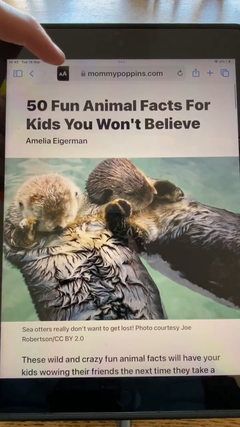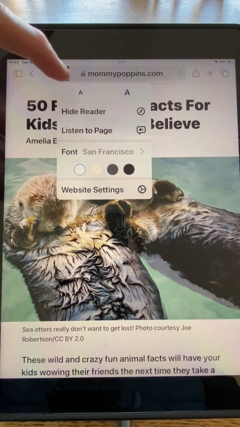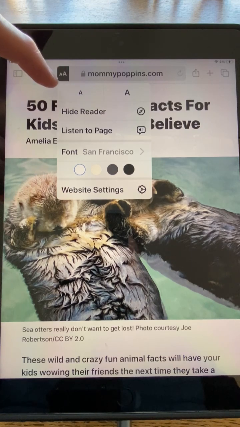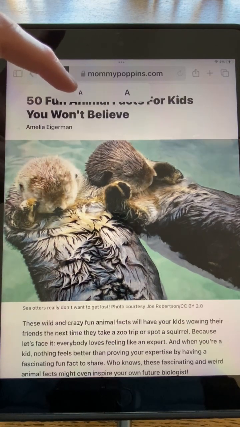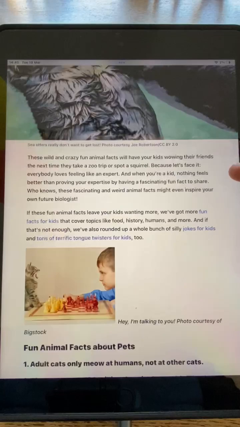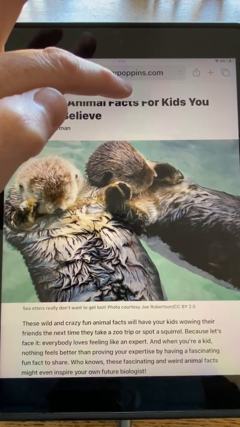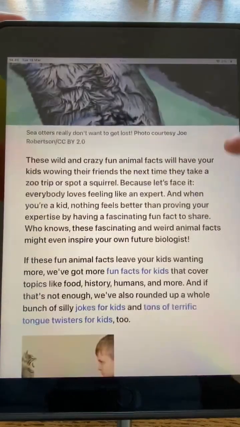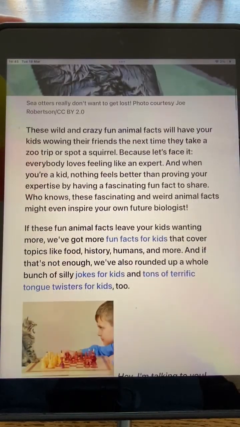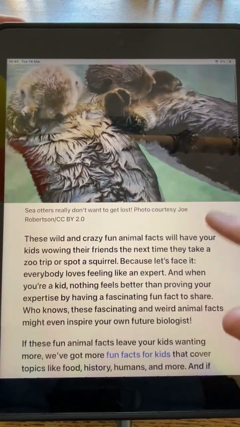Okay. If we go to our big A and our little a again, we can make the text smaller by clicking on the small a, or we can make it larger by clicking on the larger a. And the good thing about it is it rejigs the text. You don't lose it off the sides, it rejigs it so that it all fits.